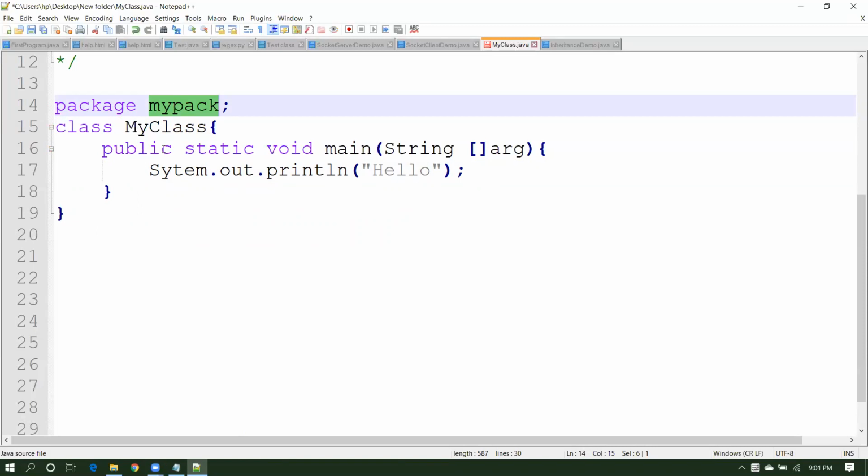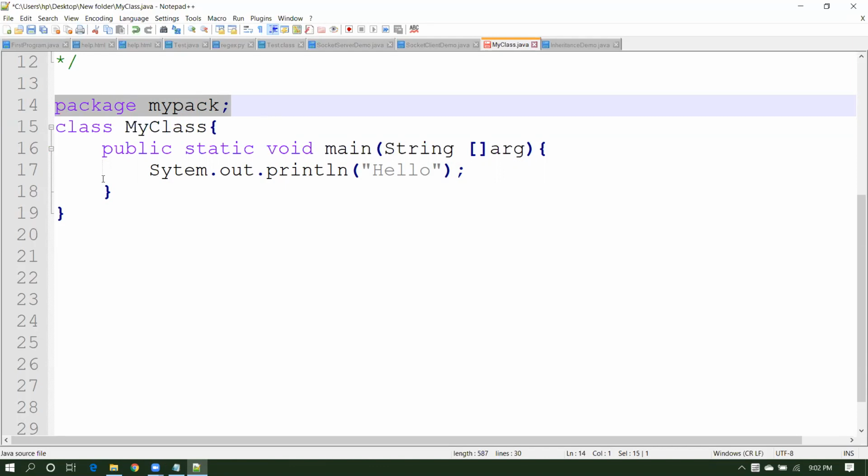So if this class is not inside this my pack, it will not execute and it will raise an error. So you are making a restriction that this class will execute only and only if this class is inside this package. So this is the way that you create a package.